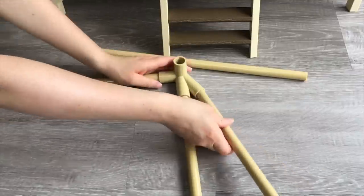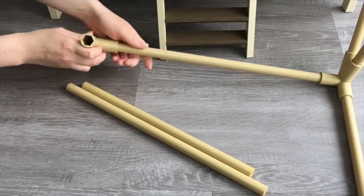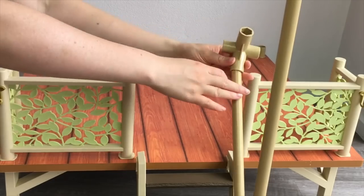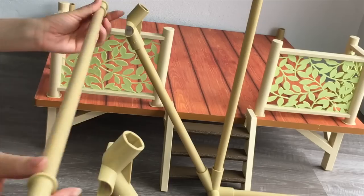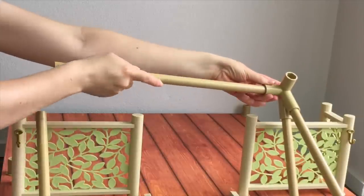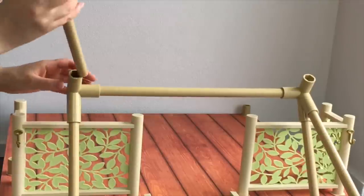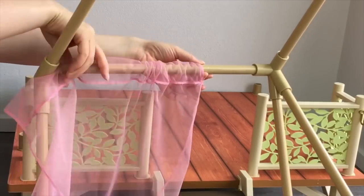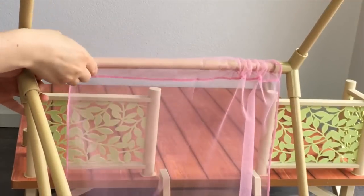The set comes with a cover you can place over the tent, and there are connectors and poles so it stays up. There is a small instruction booklet so it's really easy to follow along. There are different styles of connectors and different sized poles to make the shape of the tent. There are netting pieces meant to be added to the poles — it's a gorgeous light pink color — and I'm making sure it spreads out evenly with one for either side.